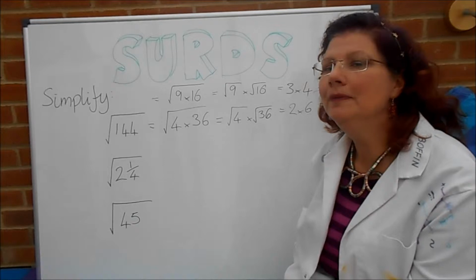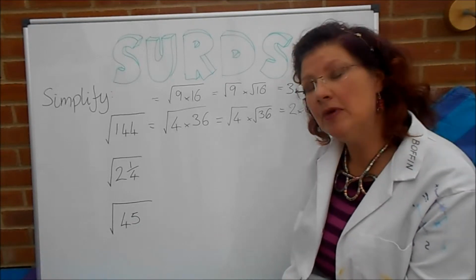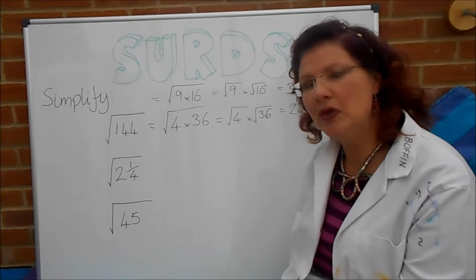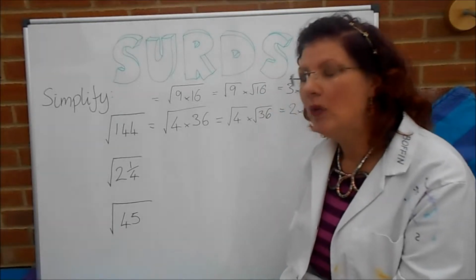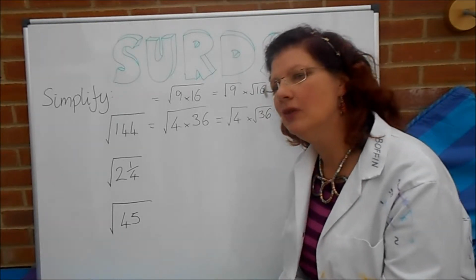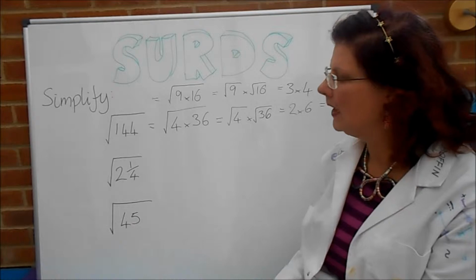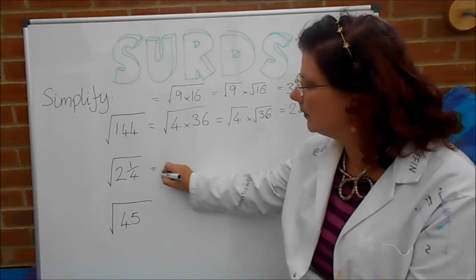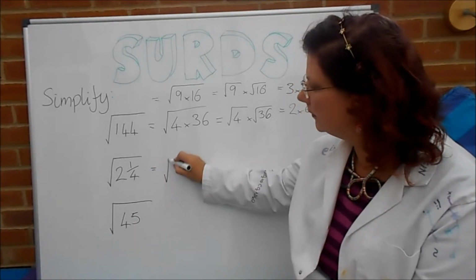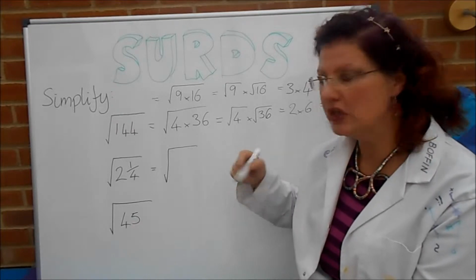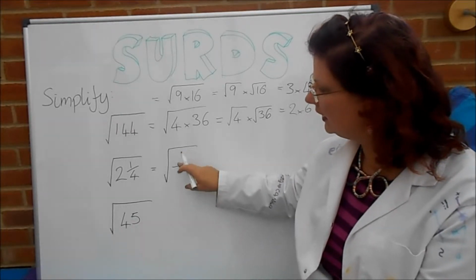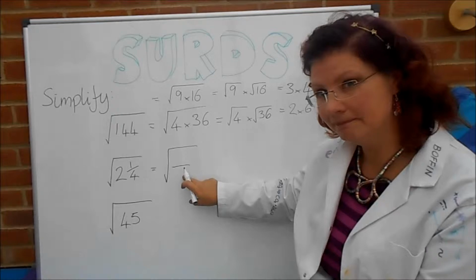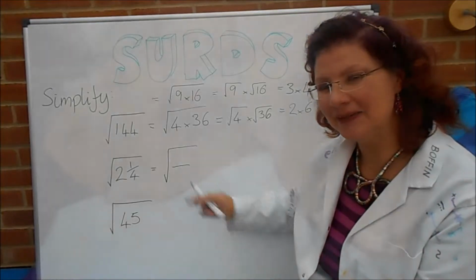So that's just some recap on splitting them over the multiplies. Now this second one, frankly most people would look at doing the square root of 2 1/4 in your head with utter terror, but it's not as bad as it seems. What I'd like you to do is to rewrite this as a top heavy fraction. Instead of 2 1/4, fill in the numbers that come here. Okay, pause the video and do that now.